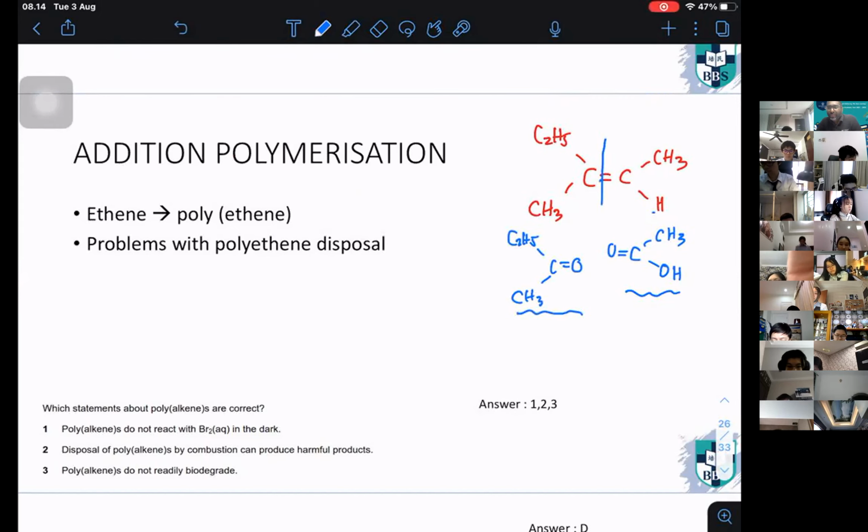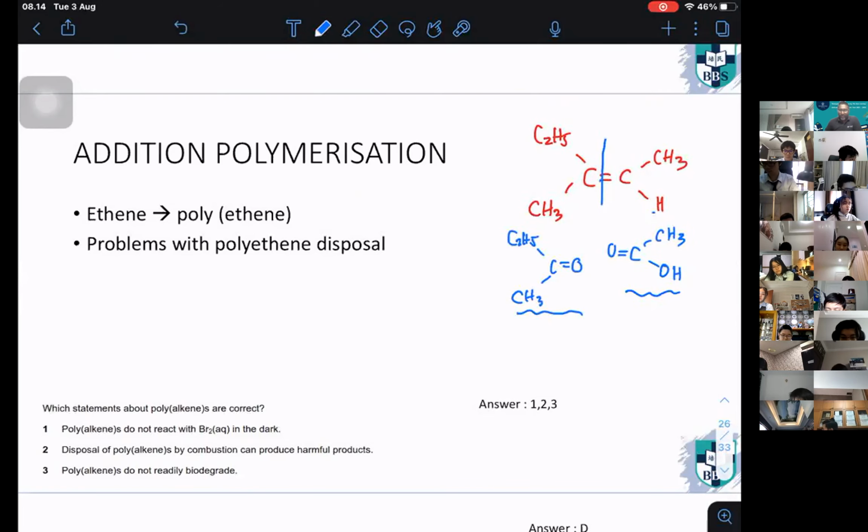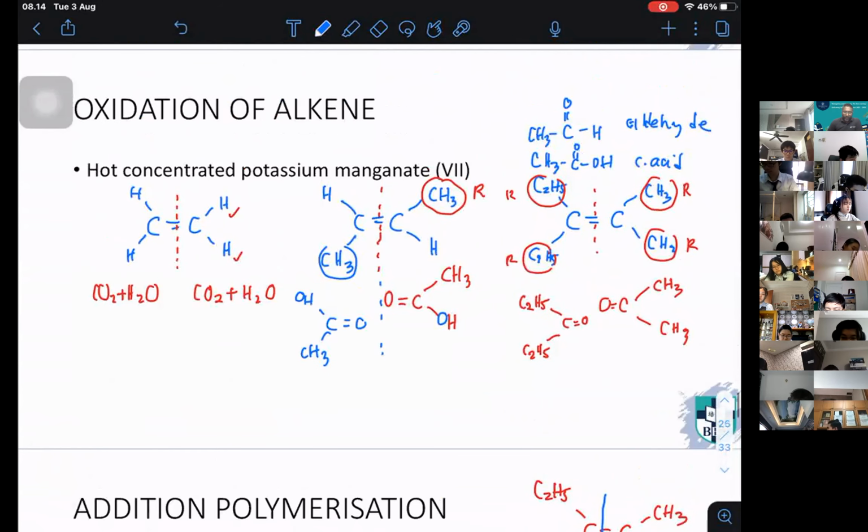By now, you should be able to identify. The summary is over here. If I put it as a short note, if I have double bond H and H, I am going to get carbon dioxide and water. If I have double bond C, 1H, 1R, I am going to get C, 1H, 1R, but after that, they are going to be further oxidized to become carboxylic acid.